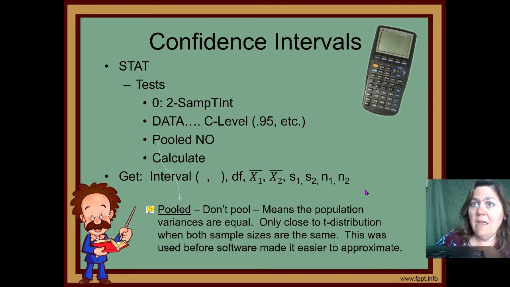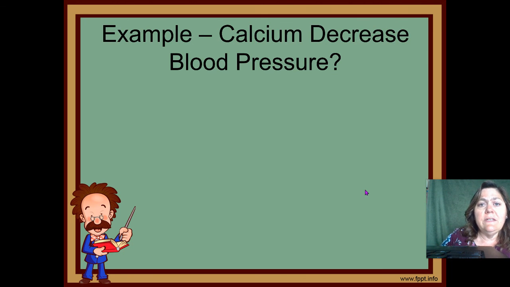Okay. Again, much easier, quicker to do, but you certainly can do it by hand as I showed you the formulas yesterday. Here's just the quick note on pooled. We don't pool. I'm not going to take time to go into this for this course, but it was heavily used before we got calculators and computers that could do this for us. And so I don't even know why they leave the command in the calculator, to be honest. So just don't even worry about pooled. It's something that had to be used trying to get some more equity in the data to be able to use normal condition. Okay. All right, so let's get to an example.